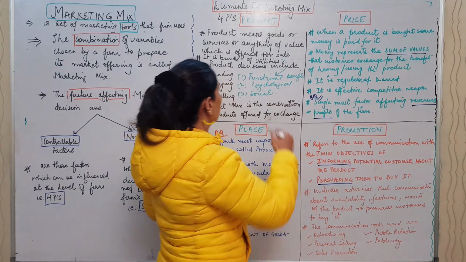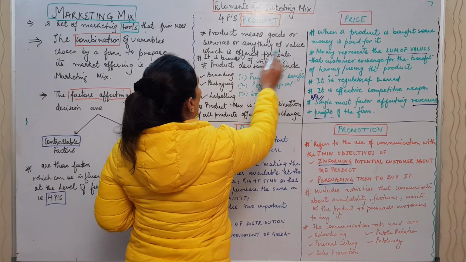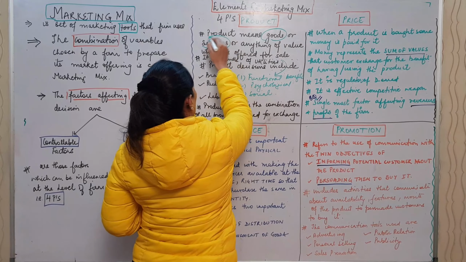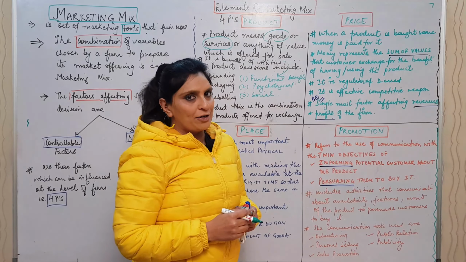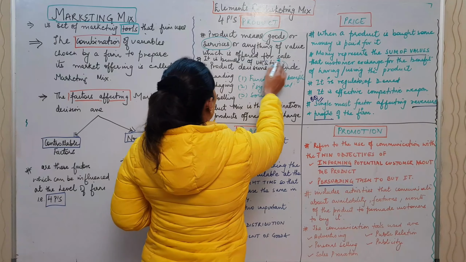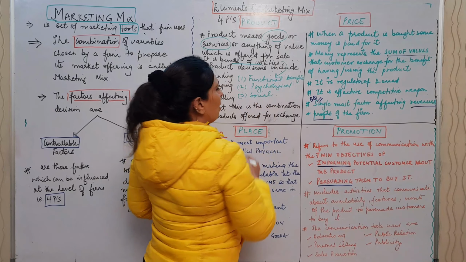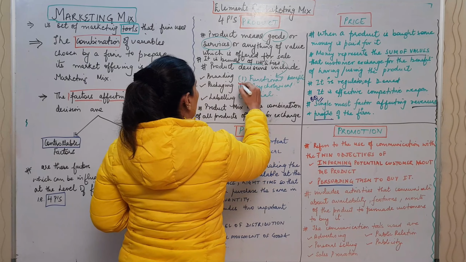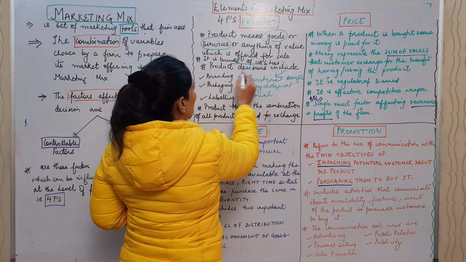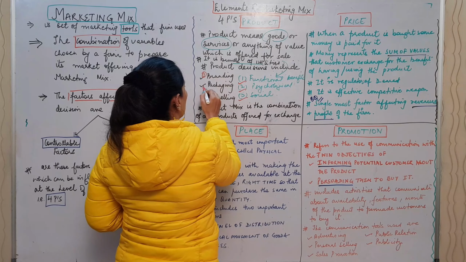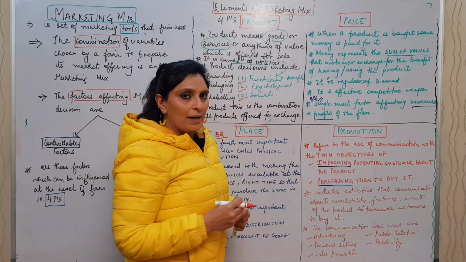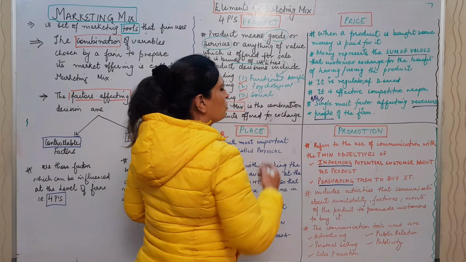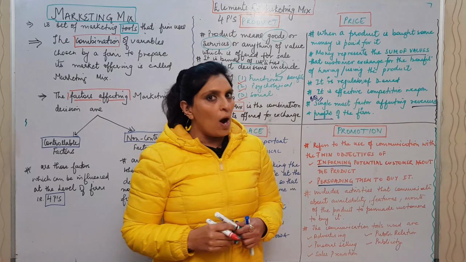So first point, product. Product means goods or services or anything of value which is offered for sale. Of course, when we talk about goods and when we talk about services, we are talking about tangible and intangible attributes of the product. Then it is a bundle of utilities. Like I told you, bundle of utilities. It has functional benefit, it has psychological benefit, and it has social benefit. We have just done these three. Then product decisions include first branding, second packaging, third labeling. And then we talk about the product mix. What is a product mix? It is a combination of all products offered for exchange. So that's what it's all about product.